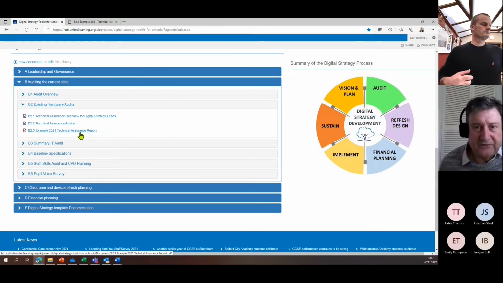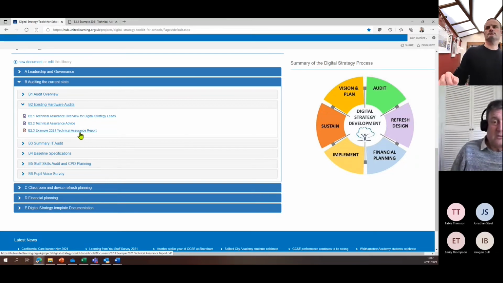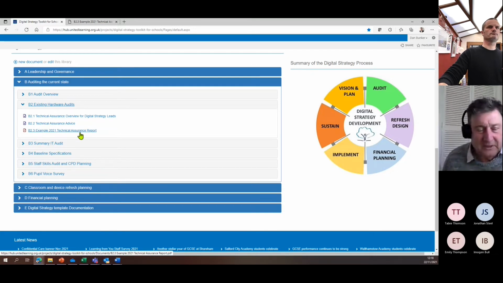So we have this system called technical assurance, where teams from a related technology department, technology specialists who know a bit more about the technical goings on in schools than I do, talk through the systems in place with network managers or IT support leads. And through that process, they produce a report which summarizes where we are.